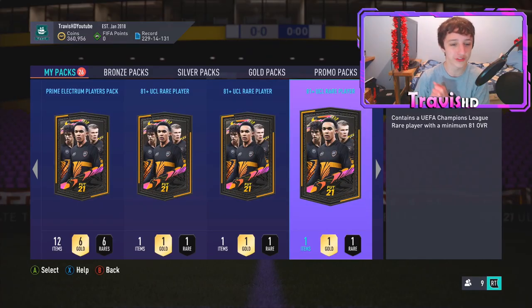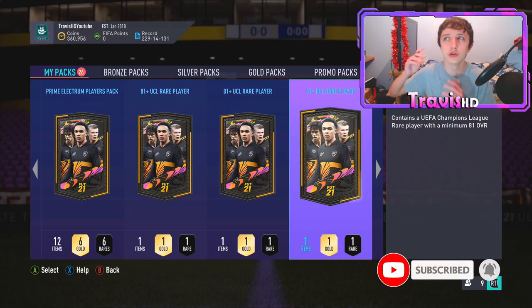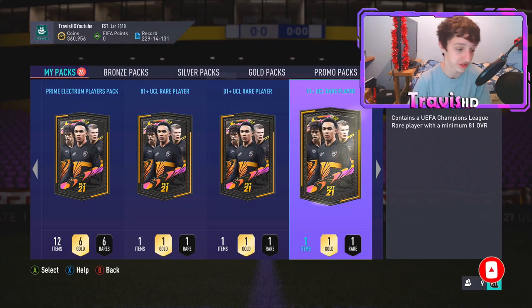We do have 20 of the 81 plus UCL rare player packs, so we've gone ahead and crafted them. They came out of six, alongside some new rare player picks, which I will craft in a week. If you want to see that, obviously let me know. I can craft a load. I've got 360k ready to just spend on content. So I'm looking forward to this pack opening.